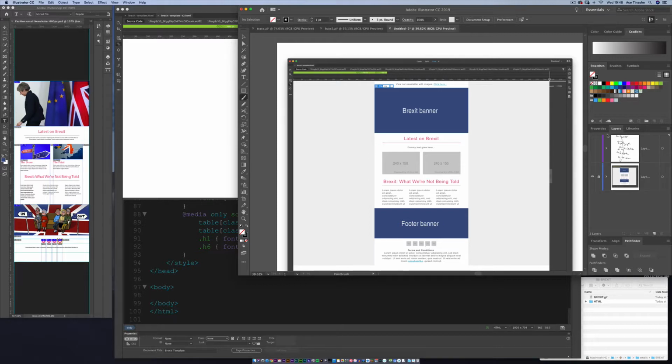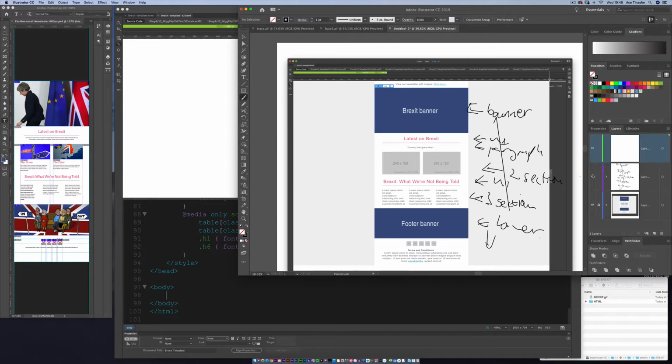So what do I have on this layer? I've got all that gibberish I was writing, but essentially that is me trying to say what is what. This little thing is a banner.